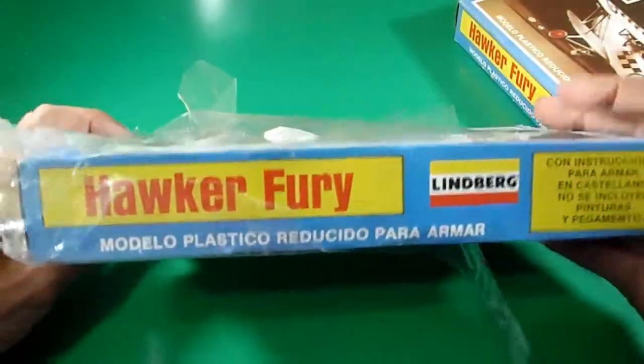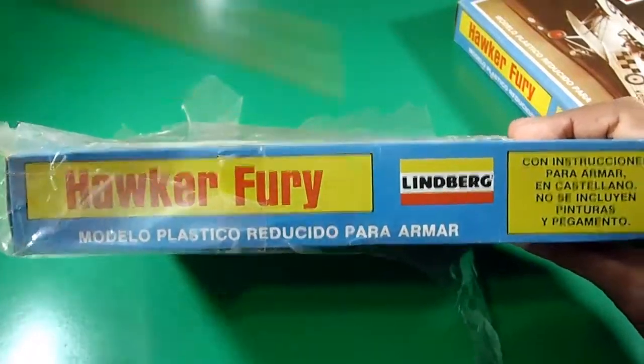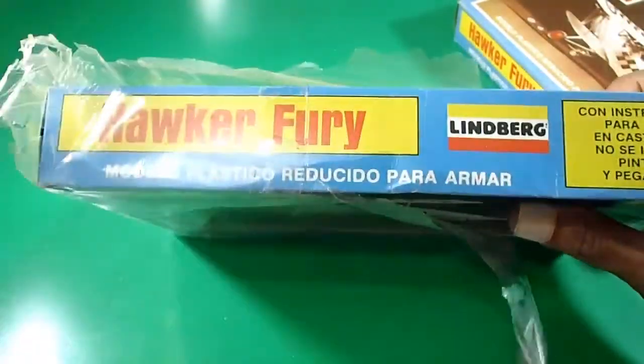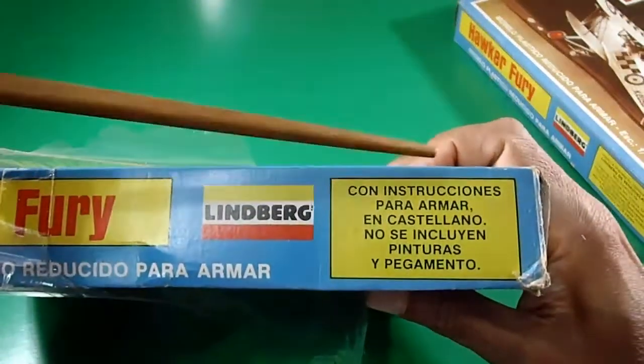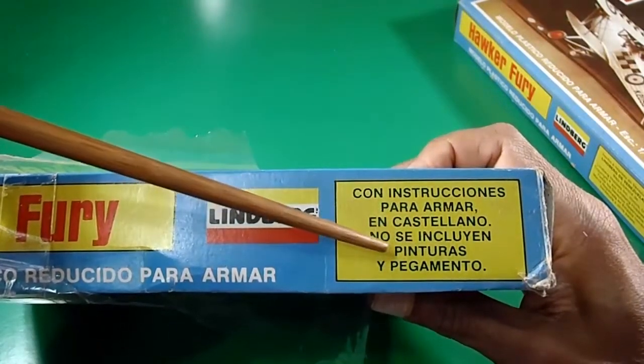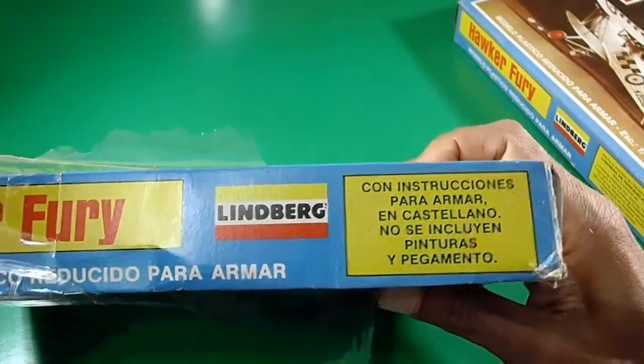The sides, no big deal in the sides. Just the name of the aircraft, the Hawker Fury, in 1/48 scale. The plastic model kit with building instructions in Spanish. Paints and glue are not included. Okay.